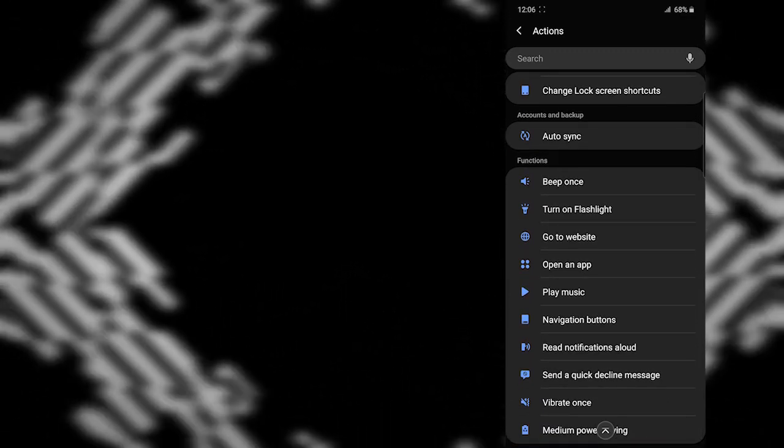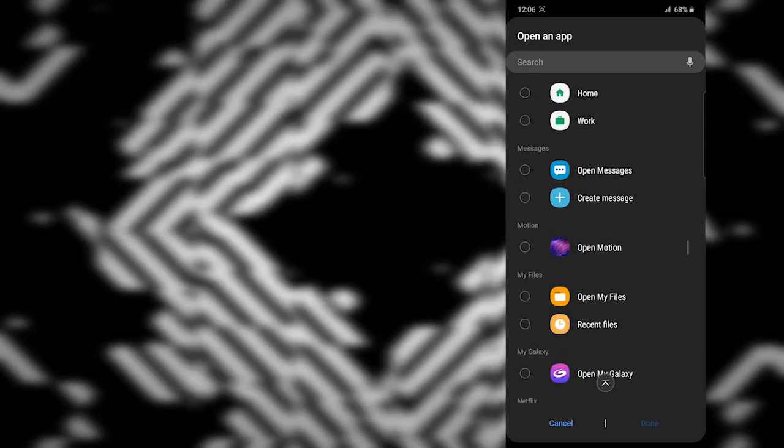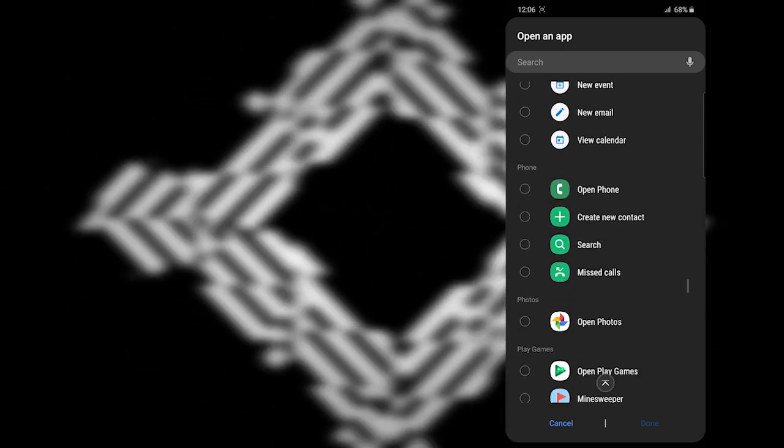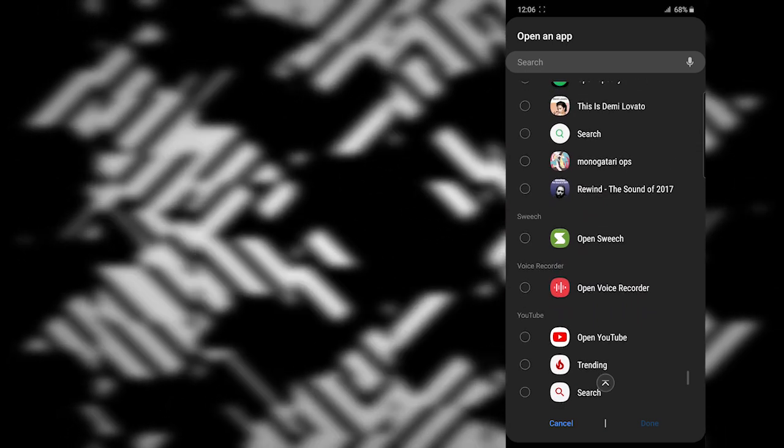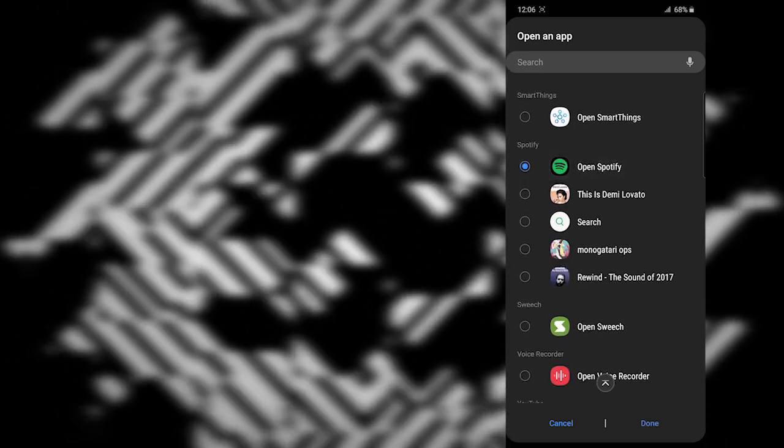So let's see, where is the app thing? Open an app. So you can tap on open an app and you can select Spotify from here. Let me see, where is Spotify? Okay, so here it is. Just tap on Spotify and done. And tap done again. And you can choose any name of this routine.